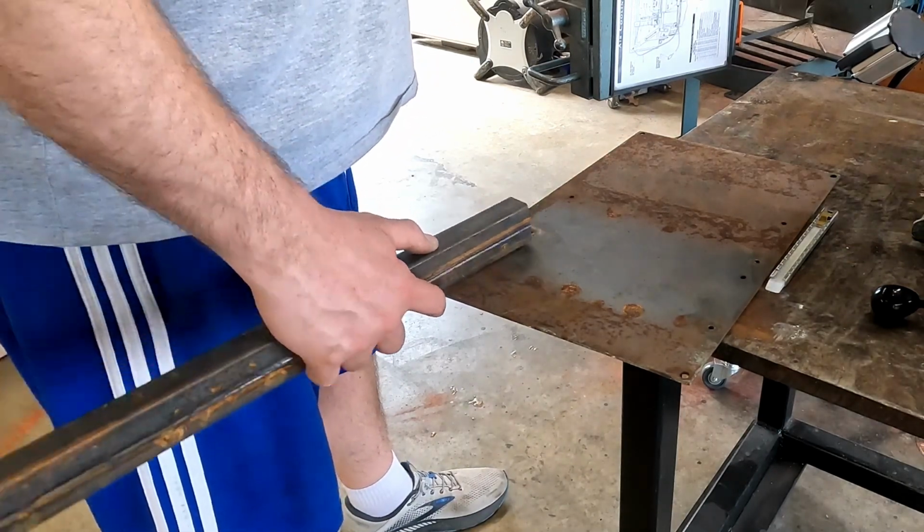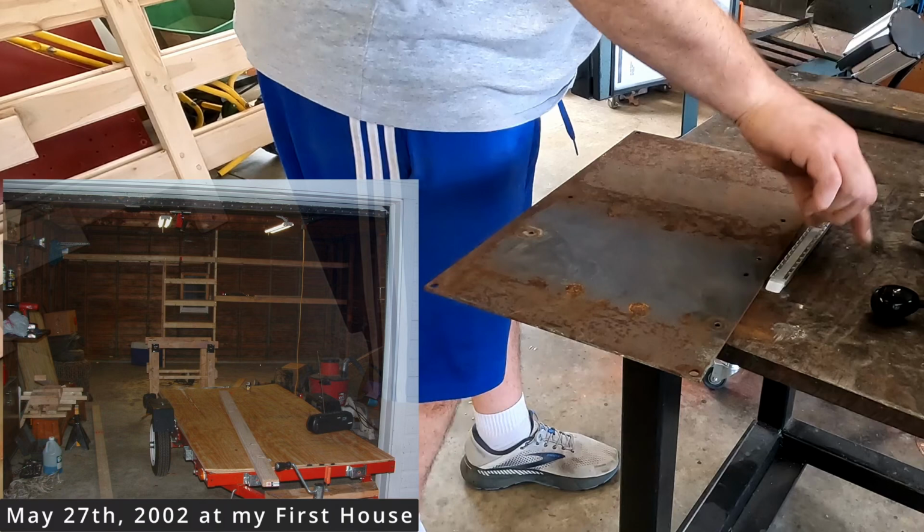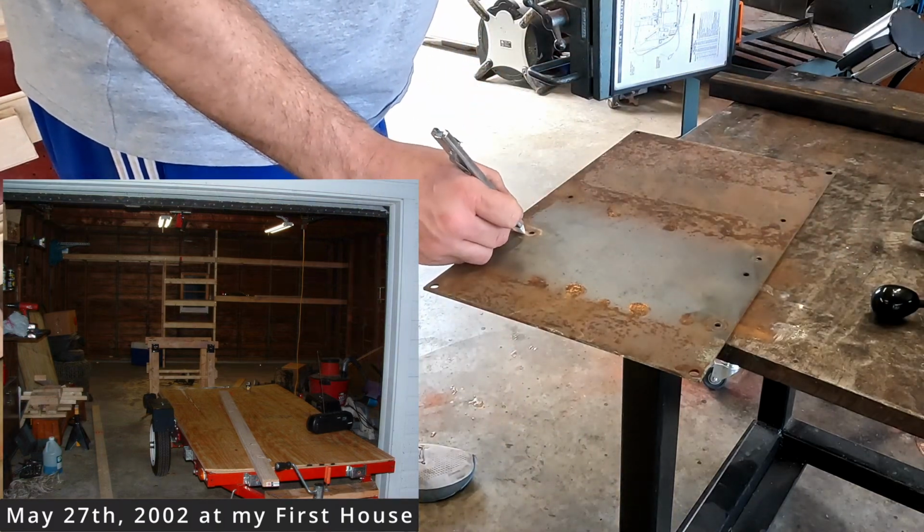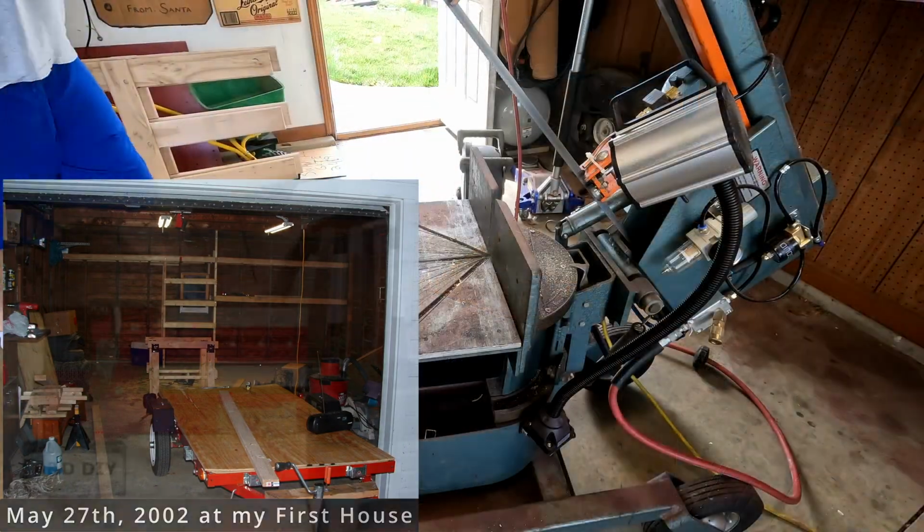Welcome back. This is a classic while-I'm-at-it project while I'm building the picket fence for my trailer. Let me show you why it's worth the effort to build one of these. I've had one of these trailers for 23 years, and trust me, I've tried it every other way.